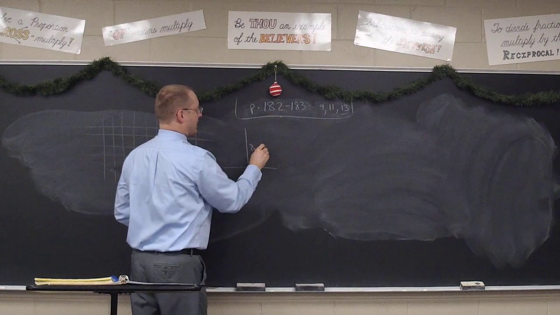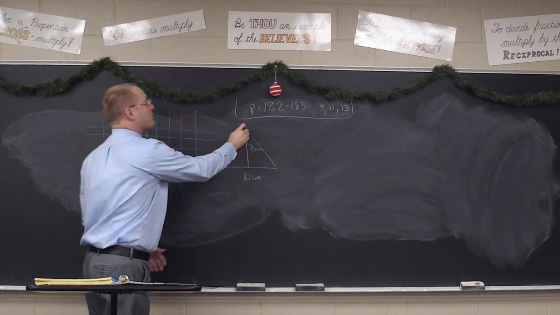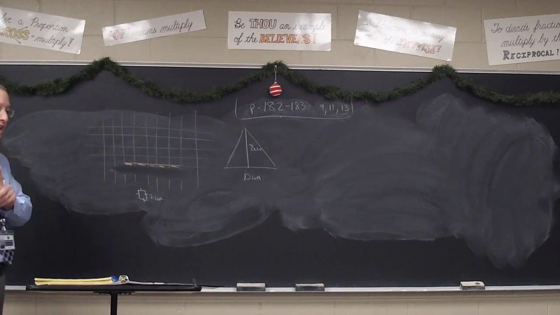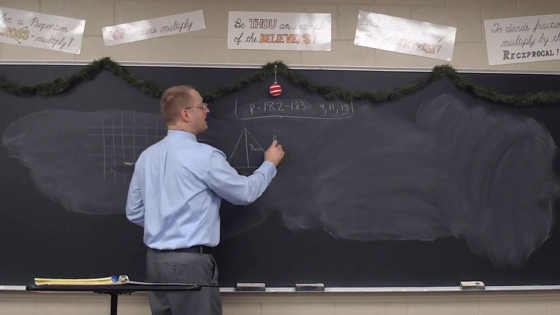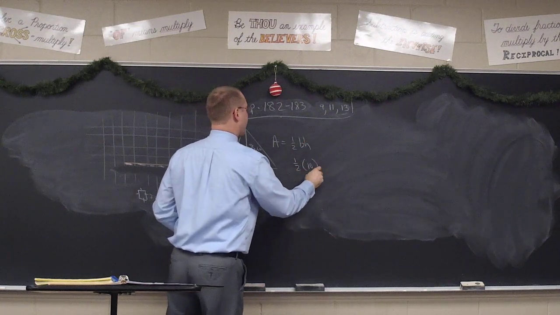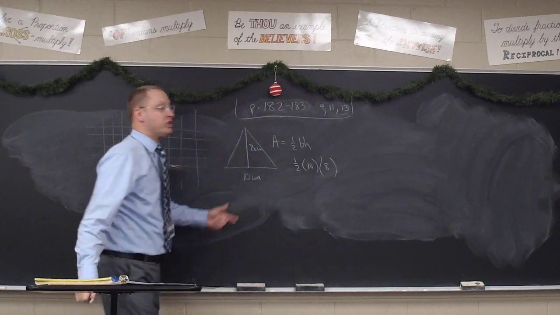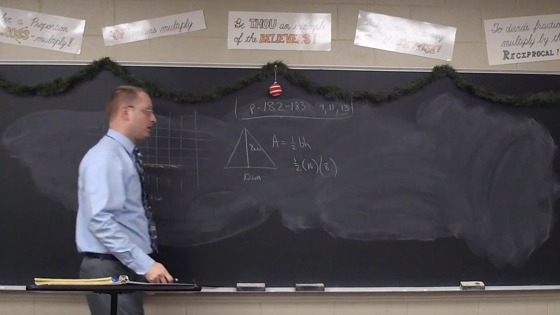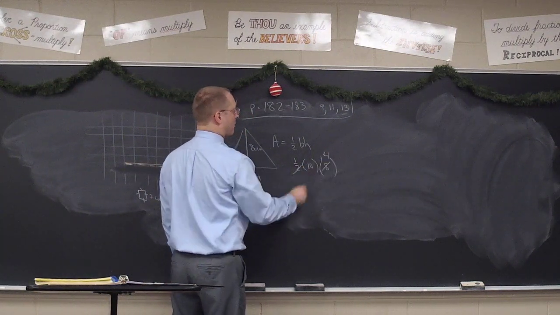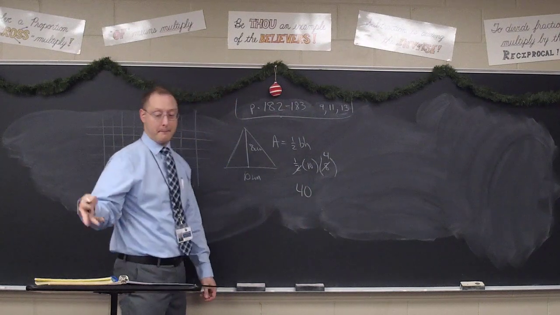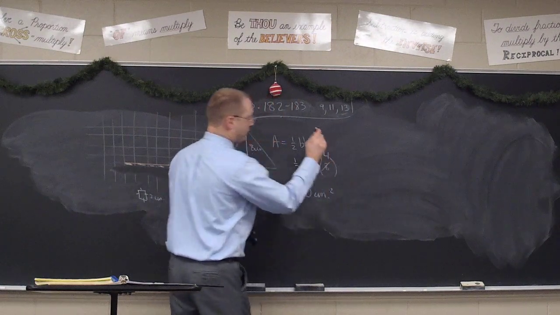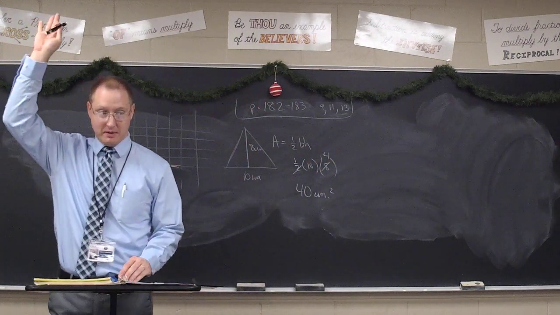Okay, I was going to get there in the next question. So we now need to use our formula for the area of a triangle. Class, what's our triangle formula? A equals 1/2 BH. So we take half of 10 times 8. Which one do you want to cut in half, Ben? 8. To get 4, and then we multiply to get 40 units squared. There we go, 40 units squared. How many have that for number 11?